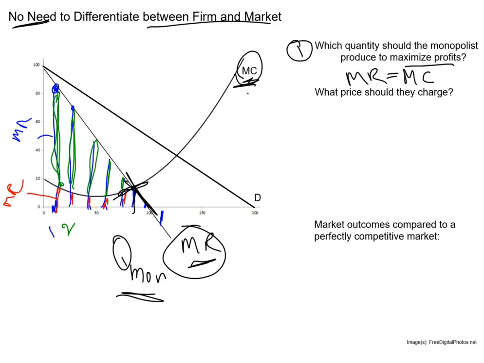And again, I make this argument: could the monopolist produce beyond that point? They could. But think about the little bit of revenue that's generated from that next unit. The cost would be more than the revenue, so that would be a deficit. The only way they could cover these extra costs is by dipping into some of these profits, and their profits would start getting lower. The monopolist maximizes profit where marginal revenue is equal to marginal cost. U-shaped marginal cost curve, marginal revenue with the same vertical intercept and twice the slope. Find out where they intersect, and that's the quantity the monopolist should produce to maximize profit.